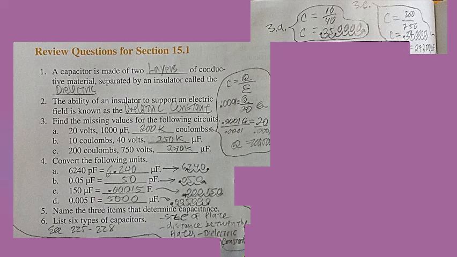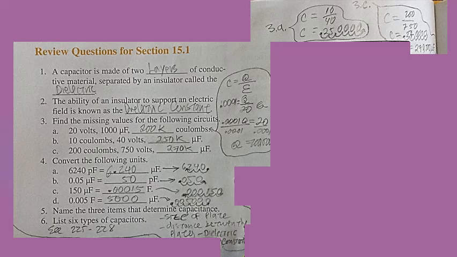So we have 1 millionth of a farad units, and we have to convert to 1 millionth of a millionth of a farad unit, the picofarad. It's a very uncommon measurement, but we have to solve for it. So we basically move the decimal point 3 spaces to the right, and we get 50 picofarads as the equivalent.